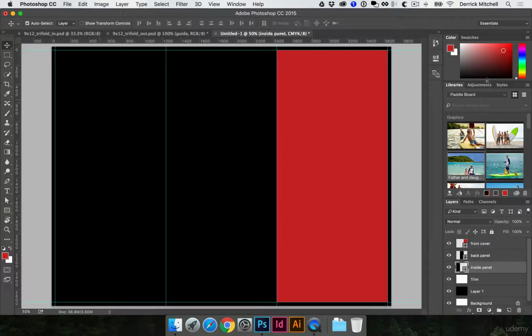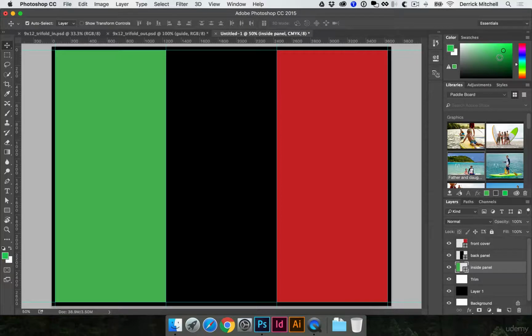Let's just show you here. If you were to miss those folds, let's say this hard black line is our guide, but let's say the fold really happens, I don't know, like here, it wouldn't look good. So that's where we really want to be careful.